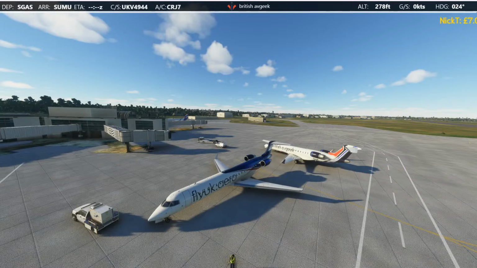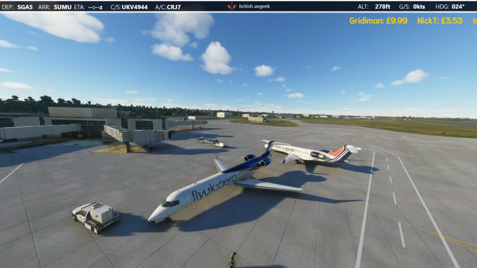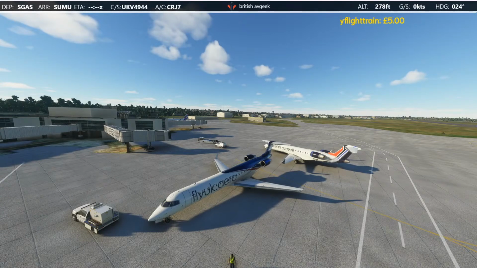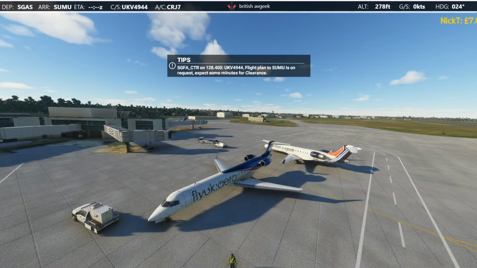Request IFR clearance to Montevideo, CRJ 700. Roger, Skyways 4944, I'll stand by.